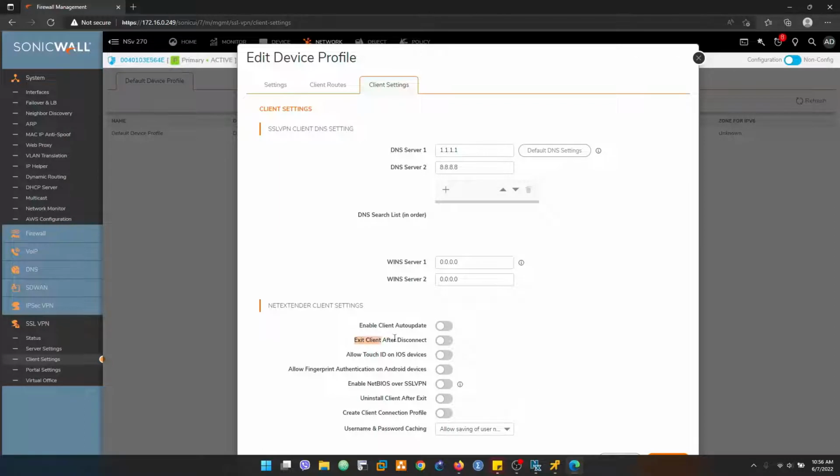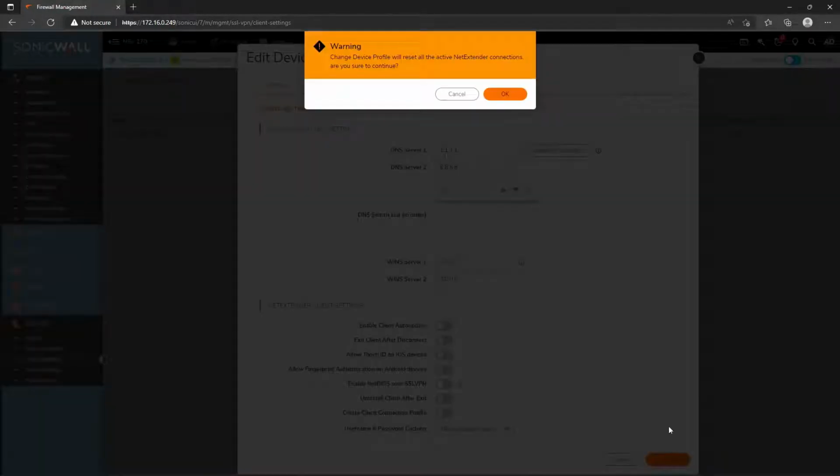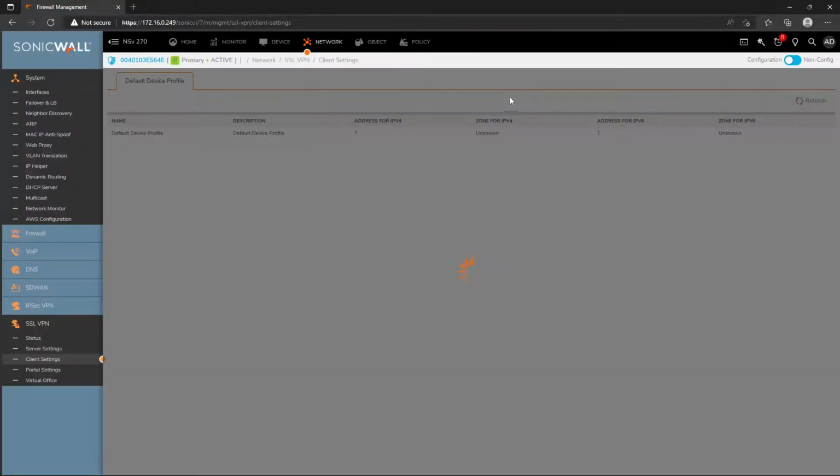Also exit client after this. And you can choose whether you want to allow saving of username only, or save both the username and password. So I'll just allow saving of username only. Okay, no problem.